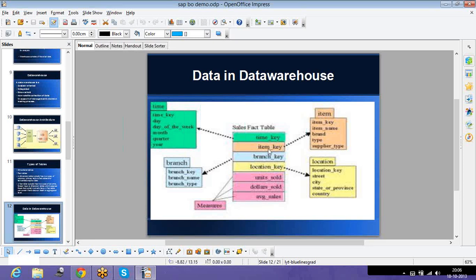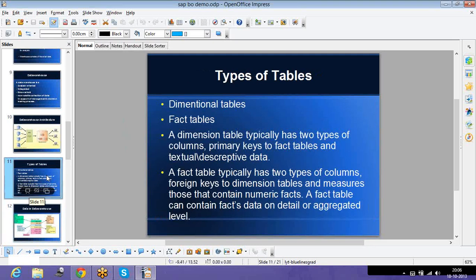The fact table would consist of a foreign key to the dimensional table, and also the numerical facts. So what are the numerical facts? Numerical facts are nothing but the key figures. These are the measures that could be calculated and aggregated.